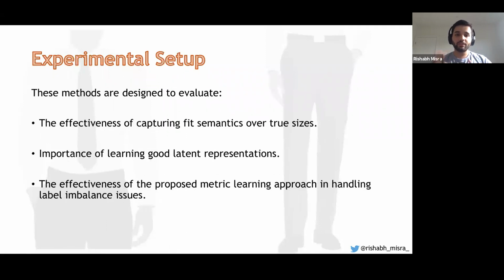We have these different combinations to showcase the effectiveness of capturing fit semantics over true sizes, the importance of learning good representations, and the effectiveness of the proposed metric learning approach.